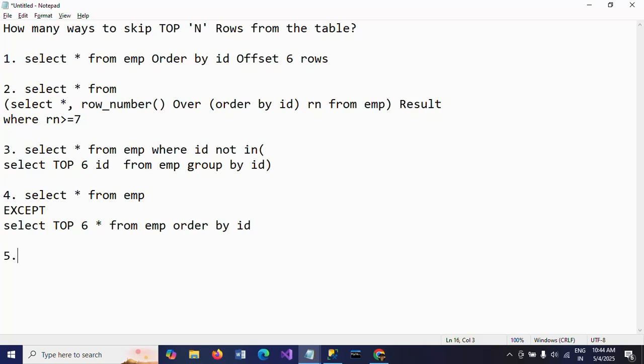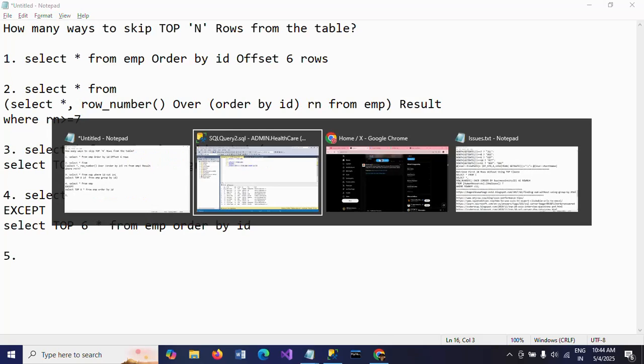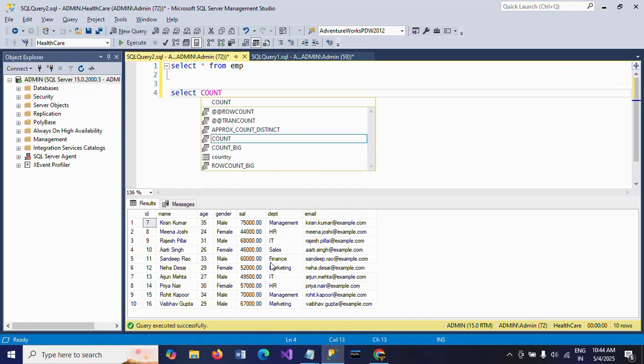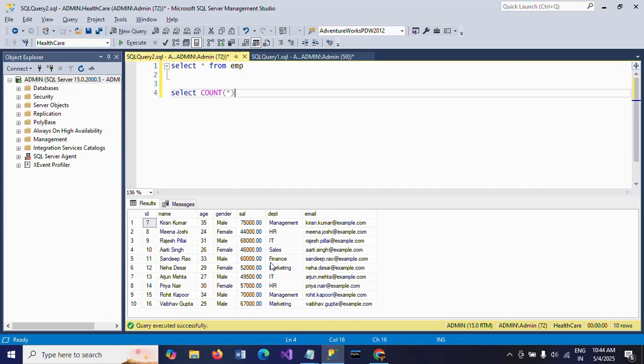First I am writing the subquery: select count star from EMP, giving alias name E2, where I am comparing the column E2.ID less than or equal to E1.ID.